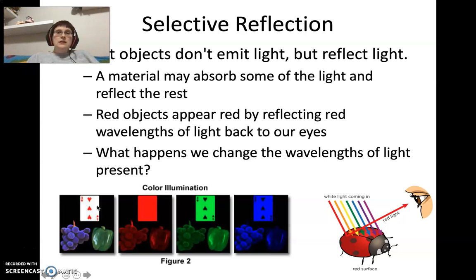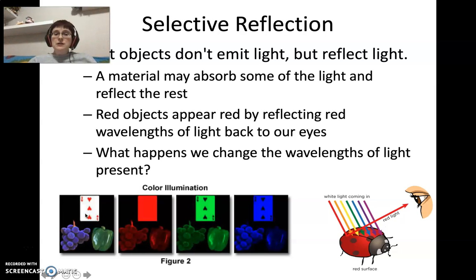So then where did the numbers and hearts go? Well, what color were they reflecting over here? Yeah, they were reflecting red. Since they were reflecting red over here, all we gave it to reflect over here is red. So they're still reflecting red, but that's all there is to reflect off of the whole card. And so they disappear.